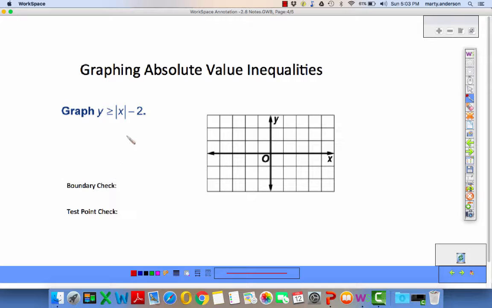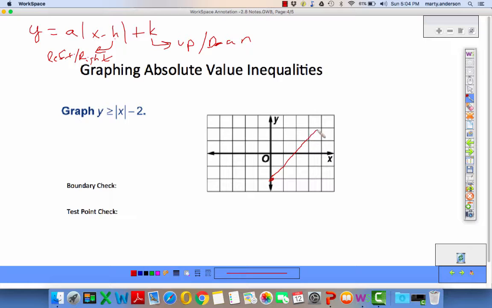Ooh, an absolute value. Remember when we talked the other day about absolute values, and we had something like this, and the H and K moved it left, right. Got to remember this. Left, right, and the K moved it up, down. So this one's going to go 2 units down. Put a dot there. Greater than or equal to, so it'll be solid. Has a slope basically of 1 going this way and negative 1 going this way, because remember it's a V. Absolute values are the V's. Kind of a straight line.